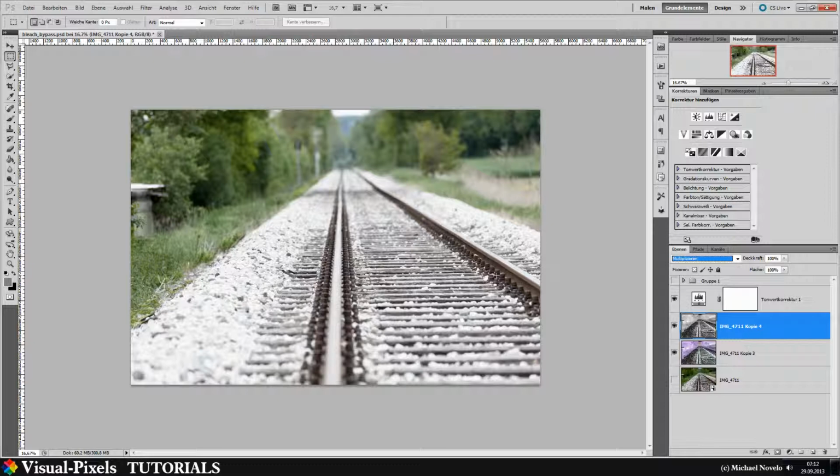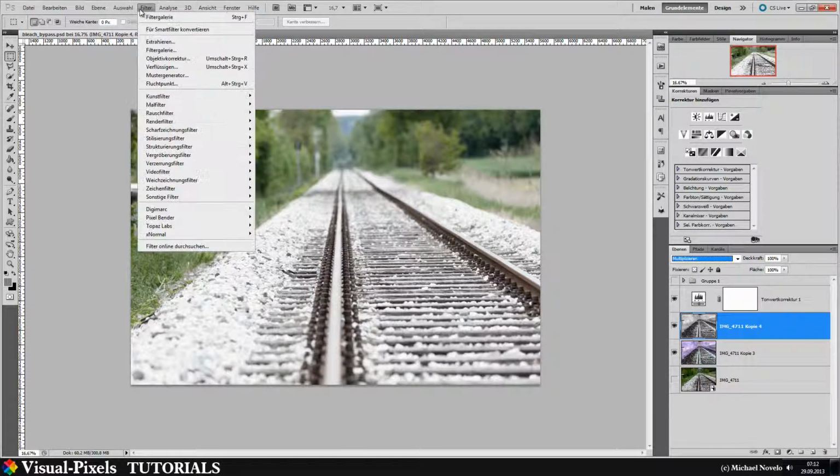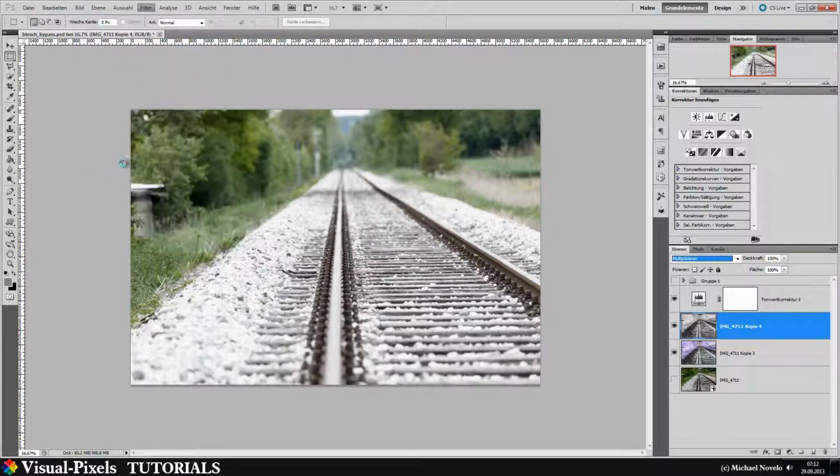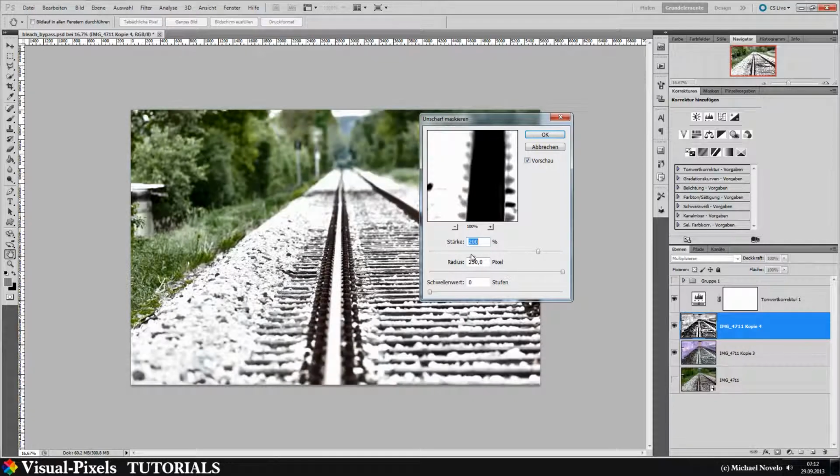To get a little bit more contrast, a little bit more strength, I'm going to use a filter, used a little unusually here. I'm going to Filter, Sharpen, Unsharp Mask. With values of 200 for the strength and radius 250, we are getting really strong blacks and whites.